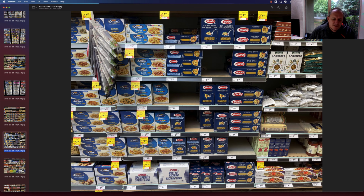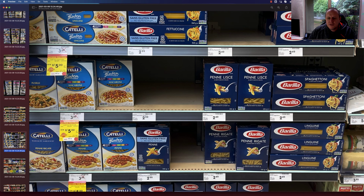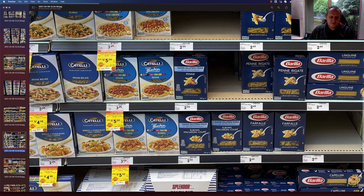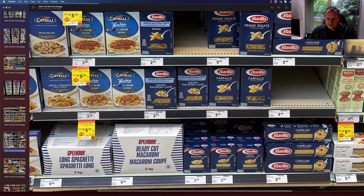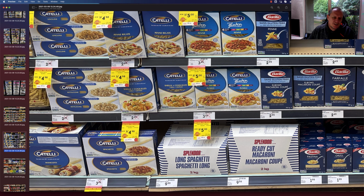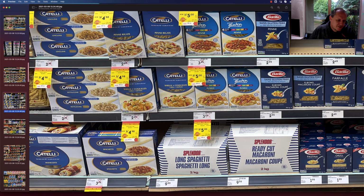I mean, pasta is quite a staple diet, I guess, amongst most people. I think these you get in South Africa. I can't remember. We did get them in America. Yeah, they are $2.49 for 454 grams. $2.99 for 340 grams. This is the gluten-free stuff. Patina, Orzo, Capellini, Cavatelli, Fettuccine. Now I'm hungry. All right. Well, these are the pastas. Three for $4.98. Okay, so they've got a 3 for $5 basically. Lots of specials going on.